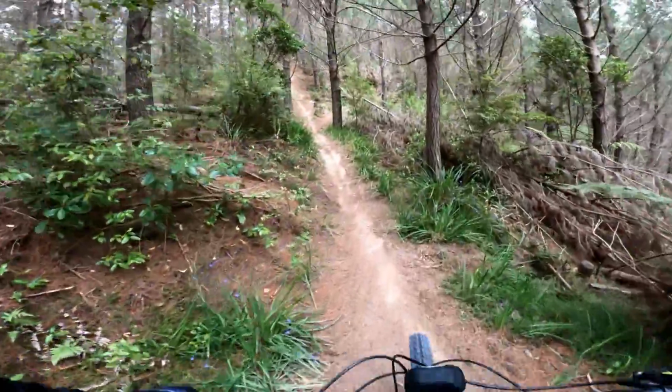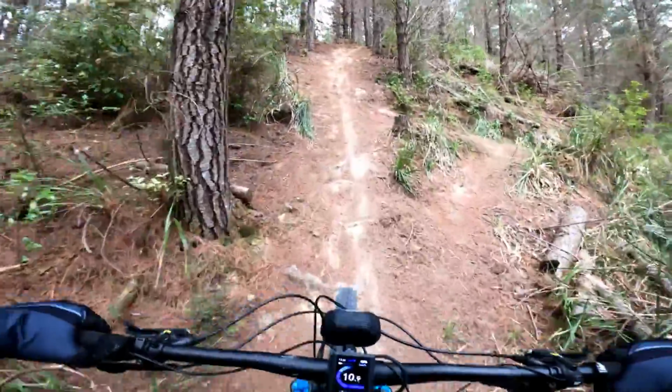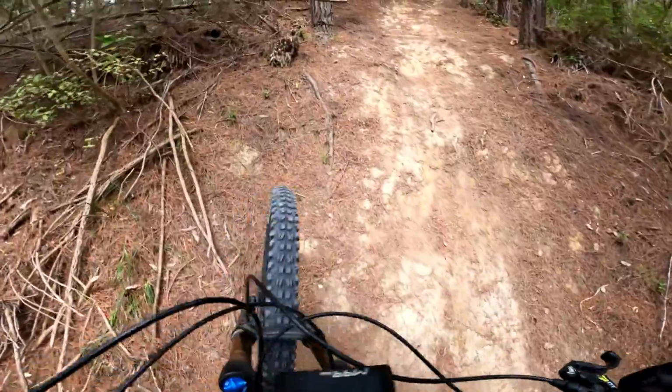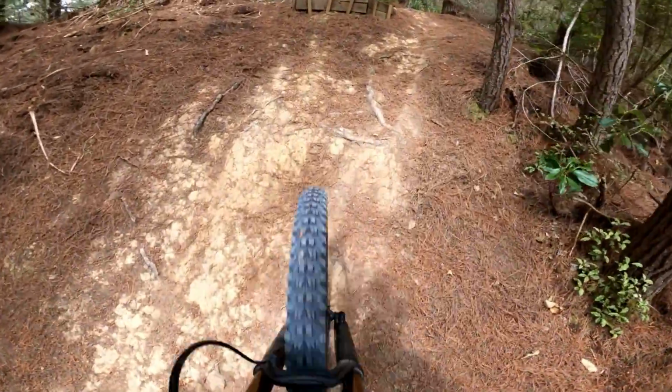I don't think I can make it. It's very steep. The GoPro does this no justice at all, but this is really steep. I didn't think I could possibly get the bike up here, but it just keeps getting traction and just keeps going, and I'm basically at the top.